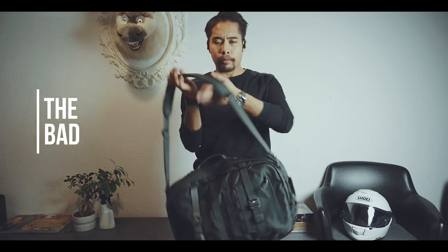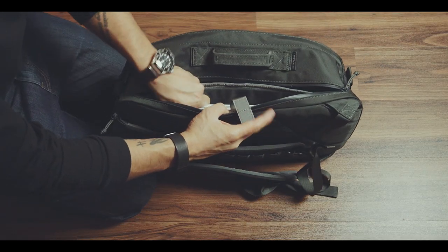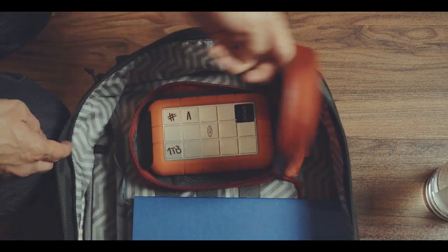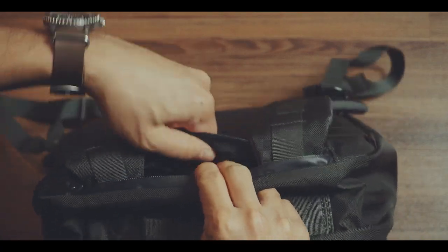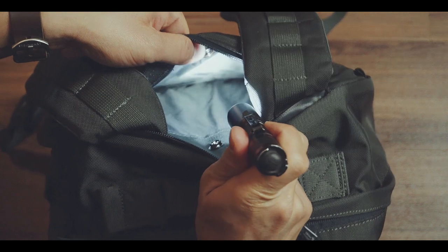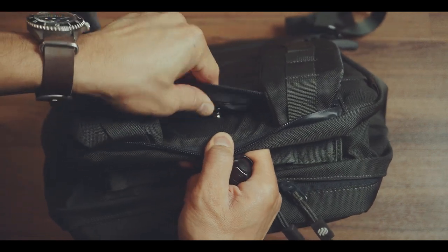While it is a good feature for some to use this bag as a messenger or backpack, this ability comes with a couple of trade-offs. In messenger mode, you can access your stuff inside the main compartment from the laptop compartment zipper, which is why the MOLLE inside is orientated for this mode. As soon as you use it as a backpack, the attached pouches inside are orientated sideways — not a deal-breaker, but something to be aware of. When you use this bag as a backpack, the stowaway for the straps is open to the elements, so if you happen to get into some rain, the inside of the stowaway might get wet. While the great material will still keep your valuables inside the main compartment dry, depending on the amount of rain, this part of the bag could still be wet while the outside is already dry. I would recommend drying the inside of the stowaway with a towel, so no moisture will accumulate in there.